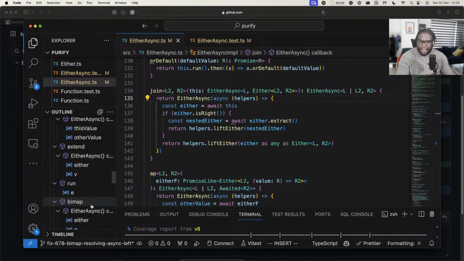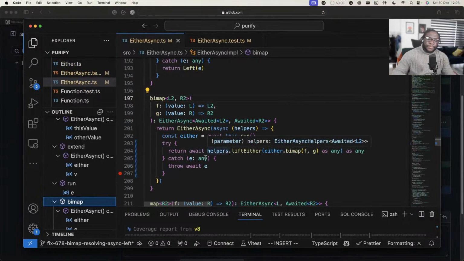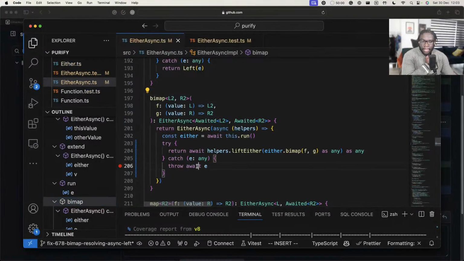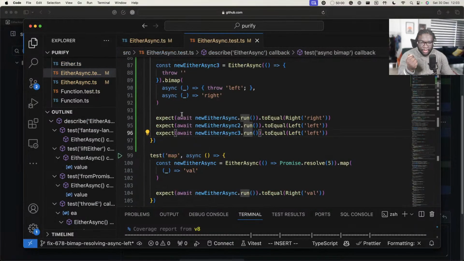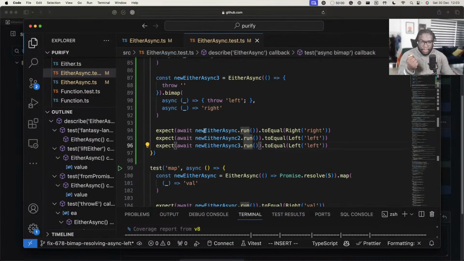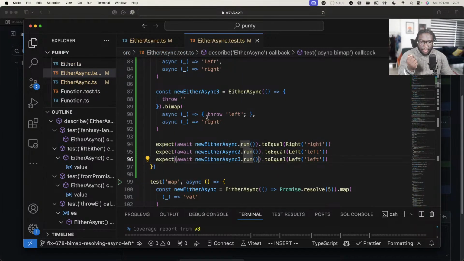So I'm going to do some more debugger stuff just to quickly resolve why this is acting that way. Ideally, like I was saying, this should be a promise that would eventually be rejected because of this true.